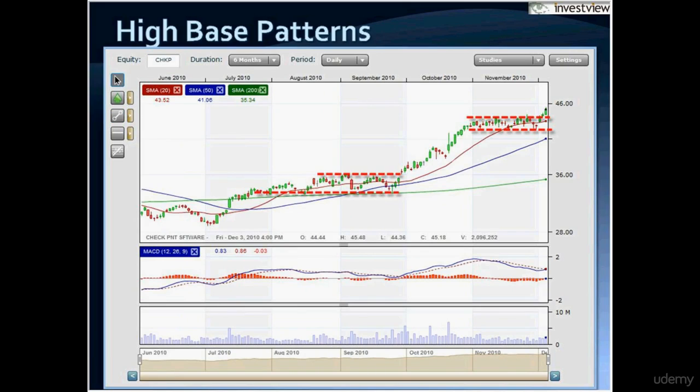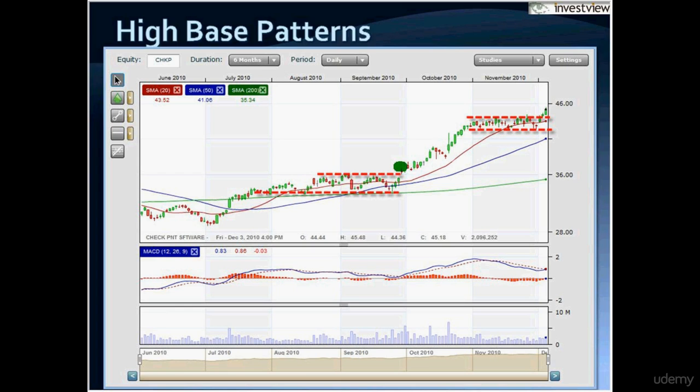You'll see here, I would argue the first one I would call more of just your typical base because you have more of kind of the pivoting back and forth, right? The back and forth price action. But this one, just a high base with sideways candles and then the breakout. Either way, a couple of basing patterns that were certainly reasonable for buy points. And where do we buy? We buy when we clear resistance.